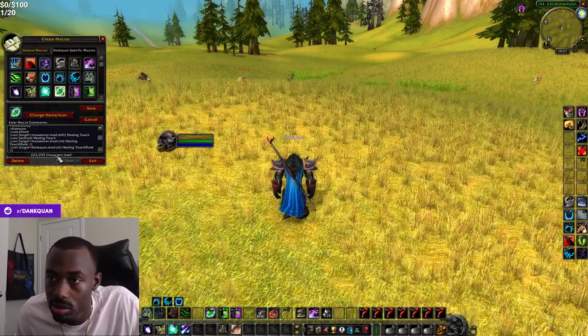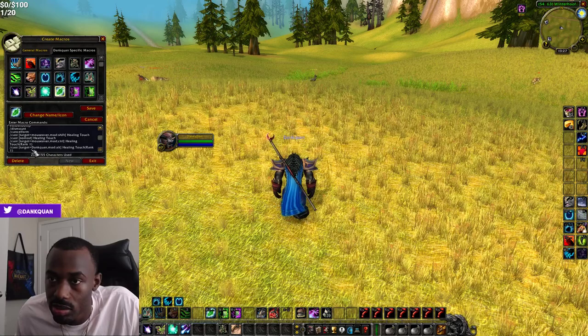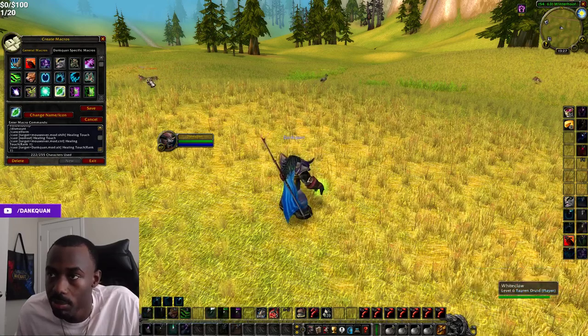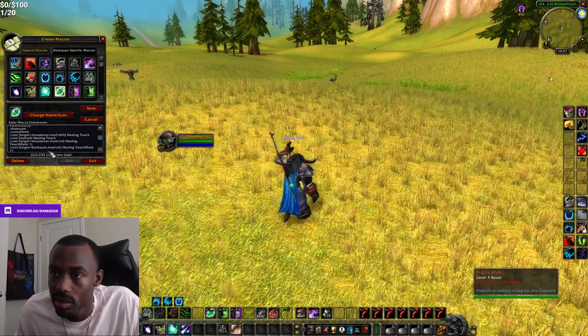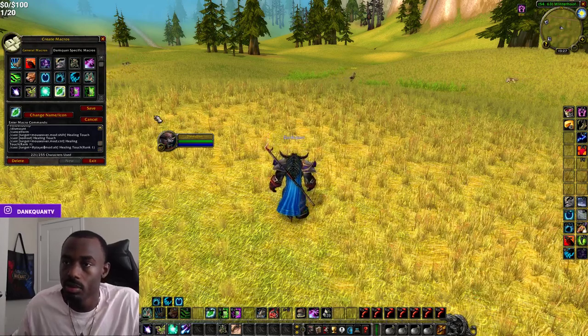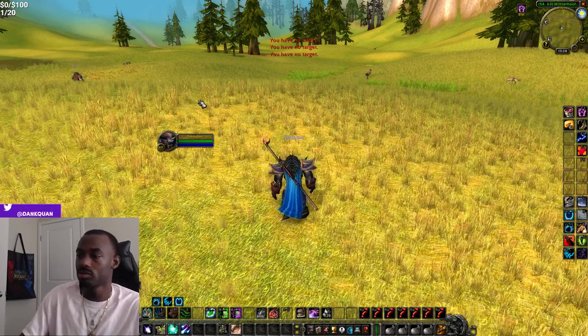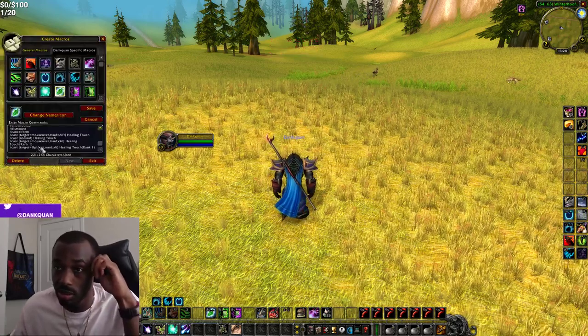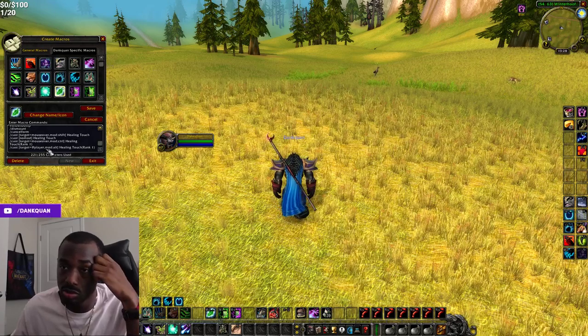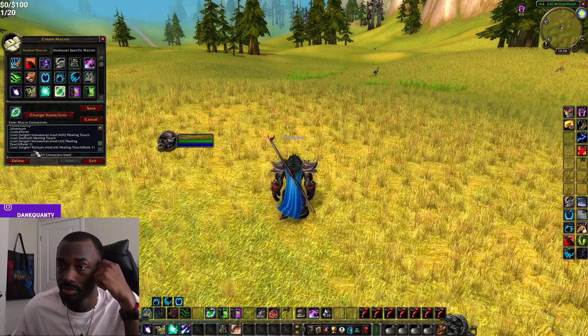Actually, it's not working. Slash target. I think it has to be like at player or something. Slash cast target equals. It probably needs to be at player. Yeah, I think it needs to be at player. At player. I don't know why this isn't working. Someone help me out with this, but basically I wanted to cast a Healing Touch rank 1 on me.